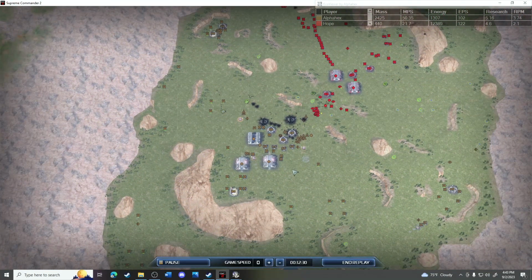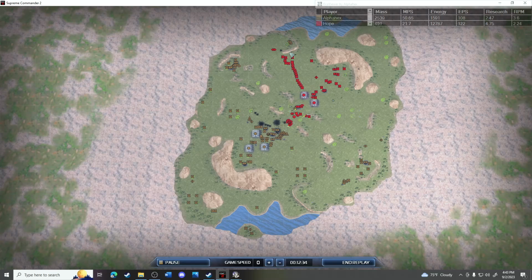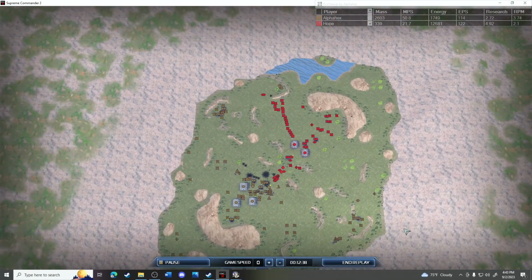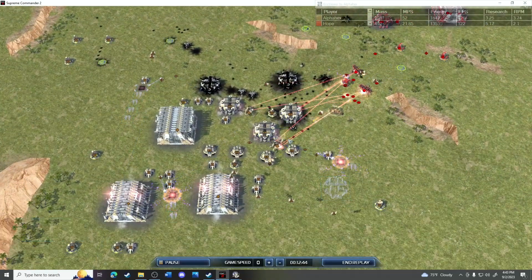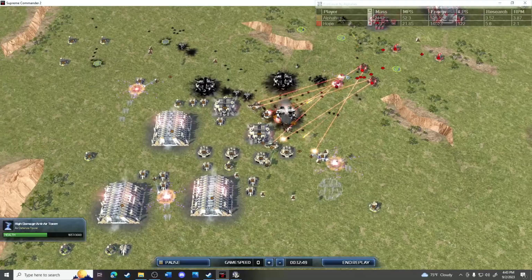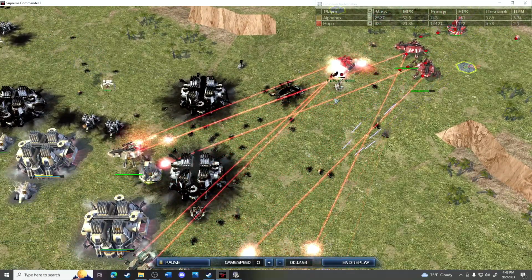Or is he going to get a cicada? Now, a cicada will change the way this match is played. Yeah, see, Alphahex keeps expanding. He doesn't care if he's going into his enemy's territory. He just keeps expanding, keep making that money. Why an air factory? Why an air thing now?